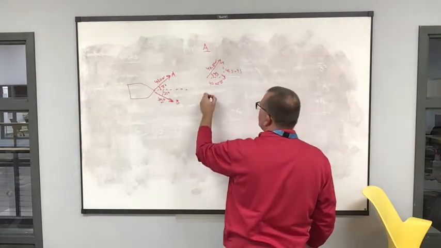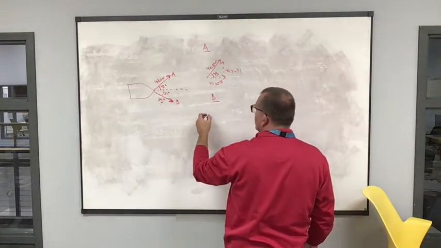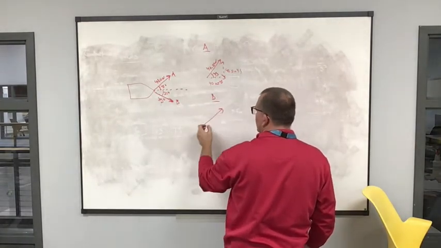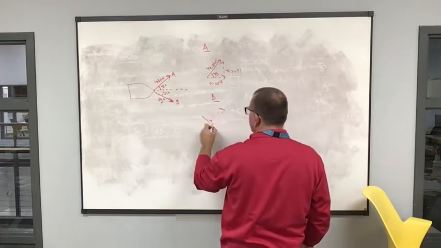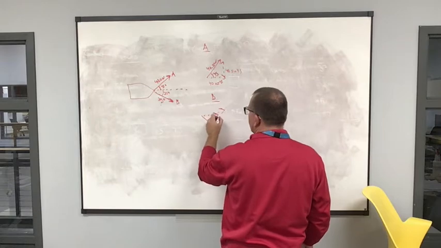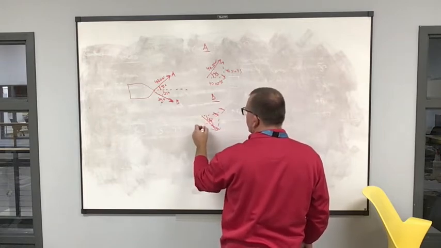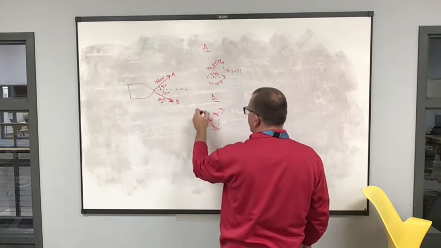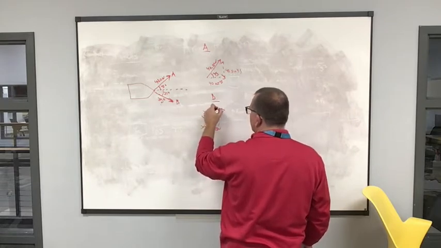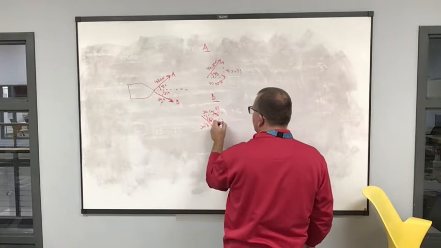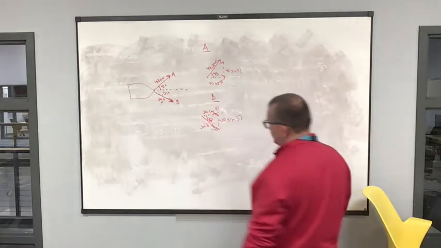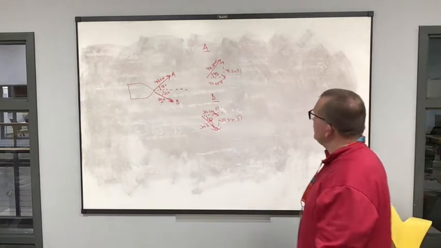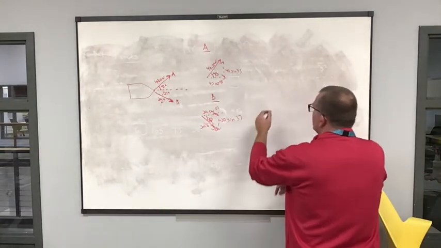And then for B, same thing, and I'm just going to make it like this. I guess my angle's going to go this way, so I better keep it this way. So I'm going to have a negative. My angle's 37, and this is 30 newtons, so this is 30 cosine 37, and this is 30 sine of 37. That's going to be negative. So now I take my x's and I add them together.